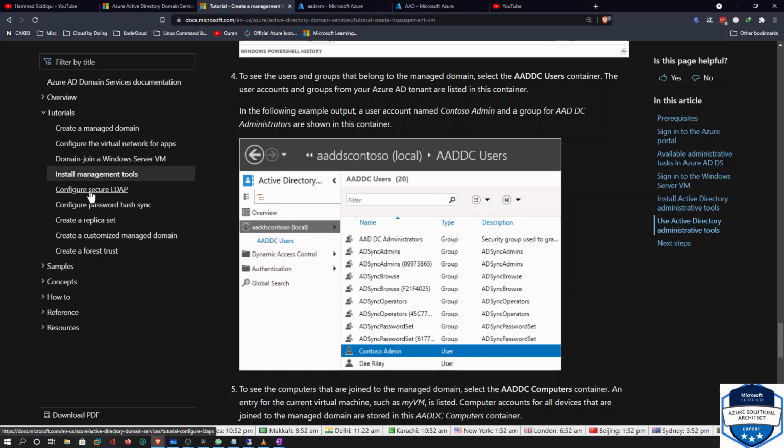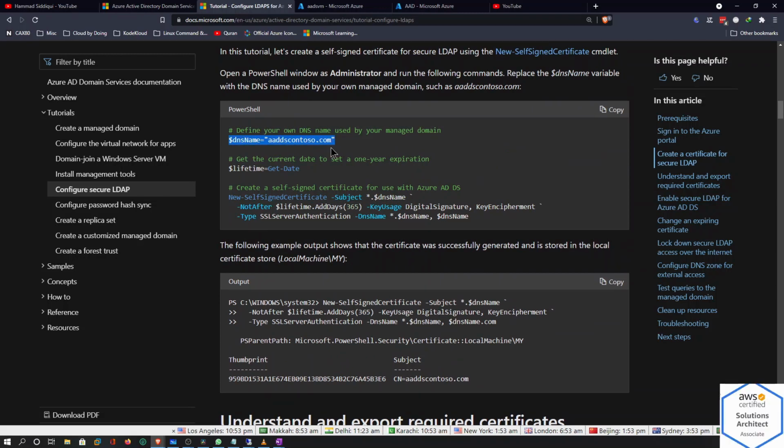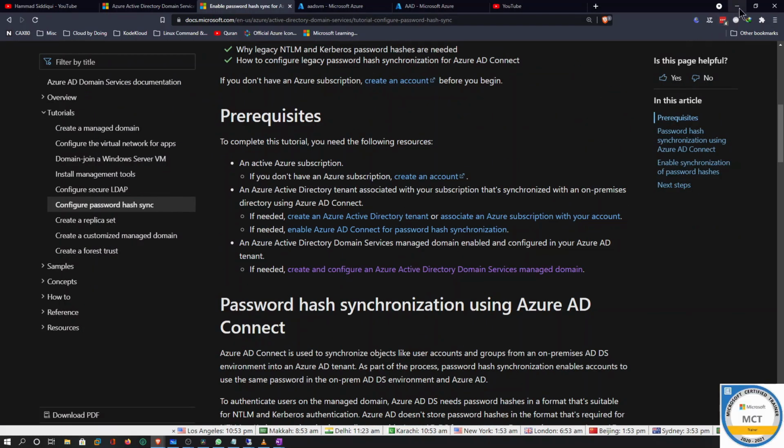And the next step is to secure the LDAP. We'll activate the LDAP, but we won't do the cert thing. You can actually follow the instructions if you like. So these are the instructions. If you ever need LDAP, all you need to do is this. These are the information that you need. What we'll do is a hash, which is also pretty simple and straightforward, but that has to be run on the on-prem AD. So we'll do that, and then we'll go and deploy Windows Virtual Desktop. So let's go here.